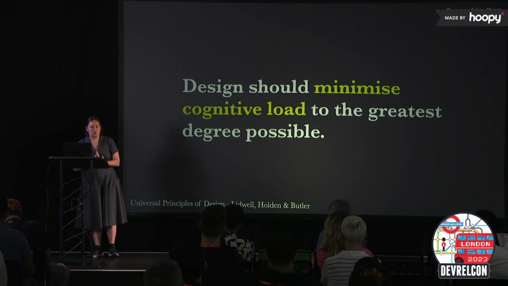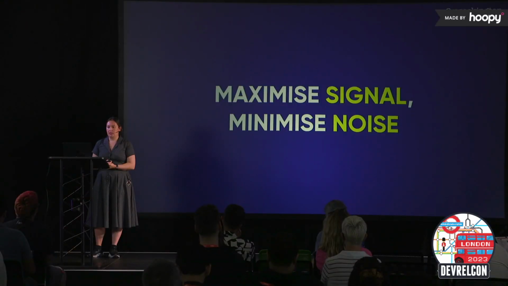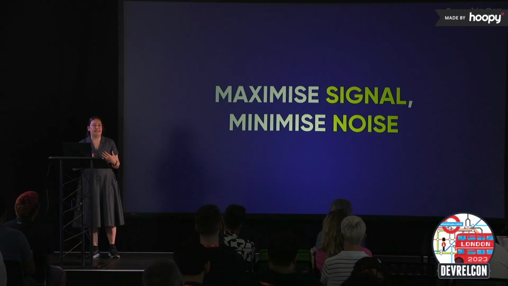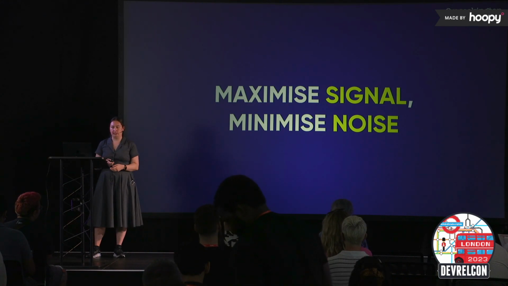And in the book, we find this quote about cognitive load: design should minimize cognitive load to the greatest degree possible. So how do you make it easier to consume your message? How do you reduce that cognitive load? One good principle to keep in mind here is maximize signal, minimize noise.